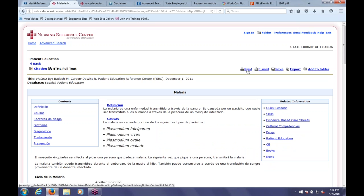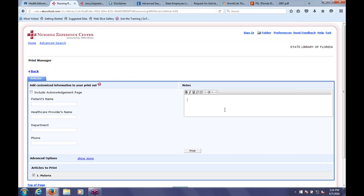You can even print it out. If you click the print button, not only can you print it for patients, but you can put something in the notes field—for example, take two aspirin and call me in the morning. So if there's something that deviates from the regular course of treatment, you could note it there so patients know what to do. It's a pretty cool feature.